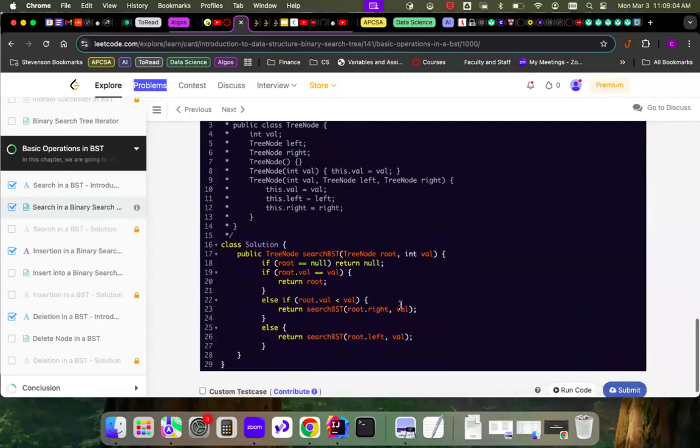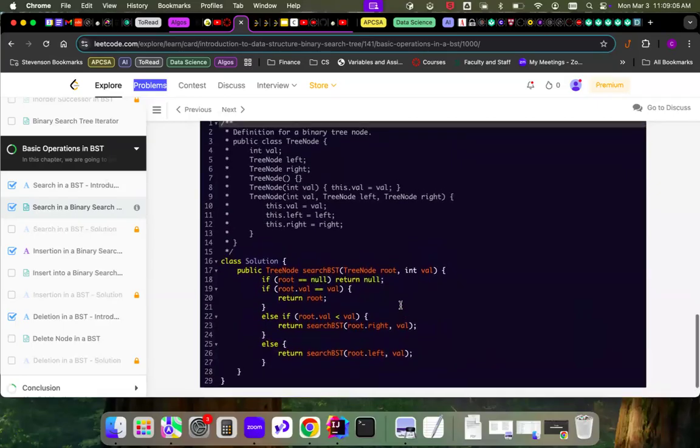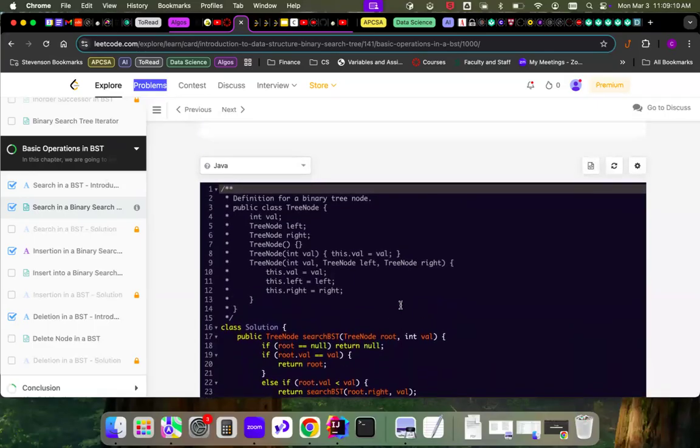So be careful with your comparisons. In this tree node, what do we know? Well, I don't want to give it away, but is this a map? Do we have key-value pairs here? Does it matter?